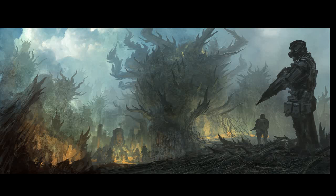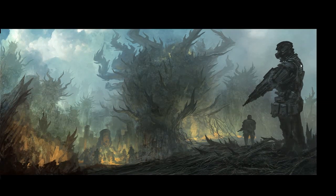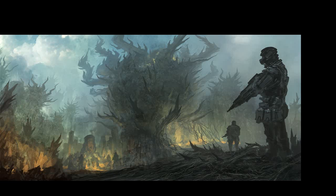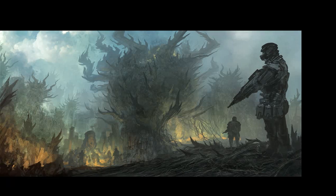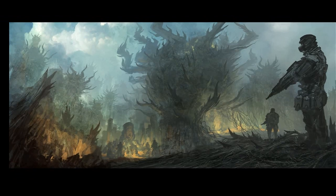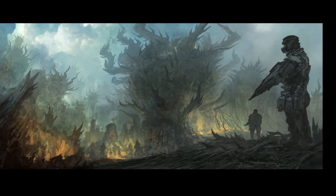Let's go back to the basketball analogy — what brand of shoes a player wears versus what basketball they're using, whether it's Nike or Reebok. At the end of the day it doesn't matter. It's the skill of the professional that's going to pull off the plays, not the equipment. You could take Kobe Bryant and give him no-name brand shoes and a no-name basketball, and he'll play just as well in a park somewhere. He's still better than someone who never played basketball before. So it's not the equipment — it's always the skill of the person. Spend the time learning that; don't worry too much about the equipment.